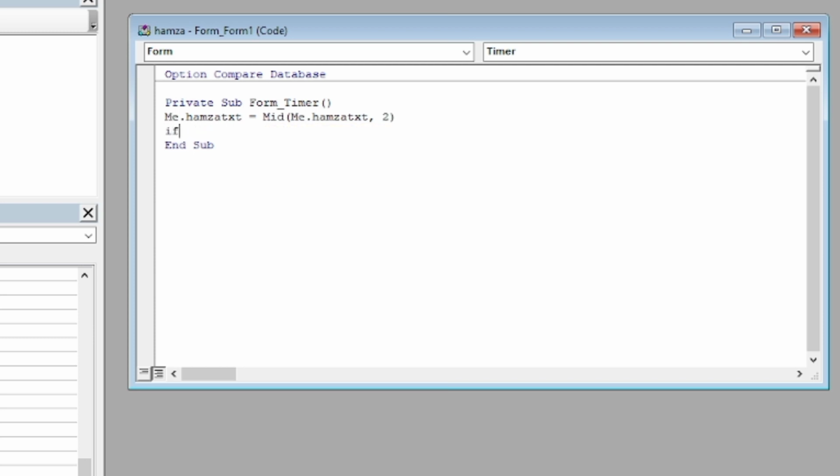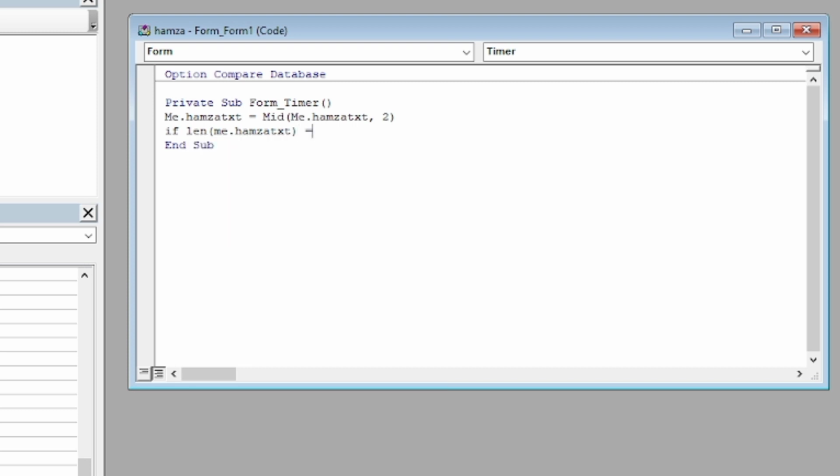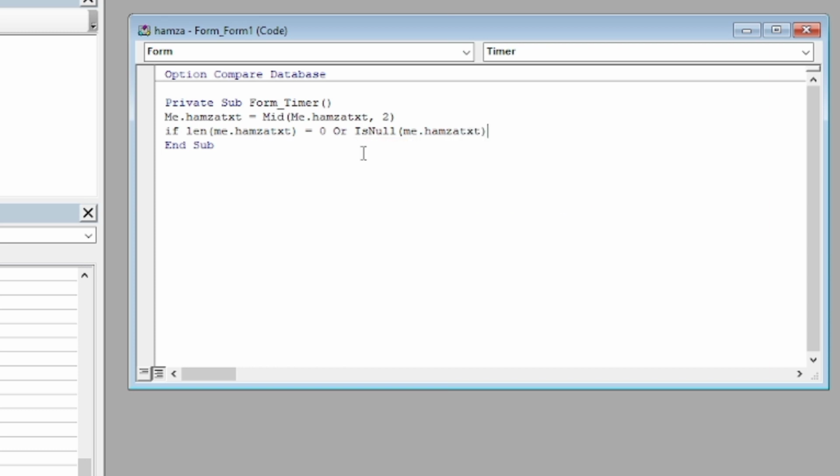Right, so now we use our If statement. If the length of our text box, which is HamzaTXT, we close it, is equal to 0, or is empty, then what will happen?